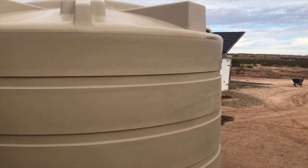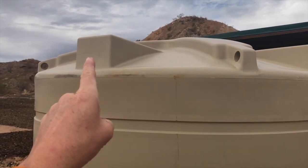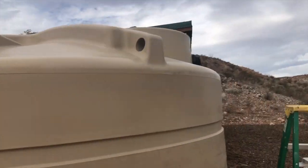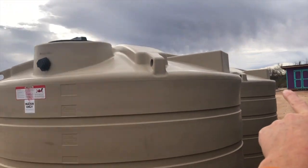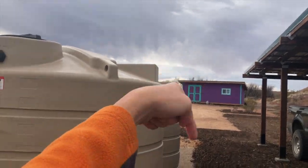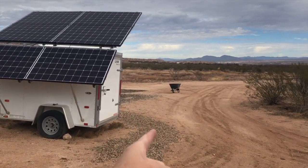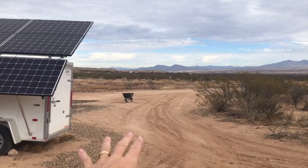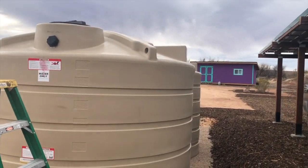I actually don't know yet where I'm going to have it overflow to. So the question he may ask me is where I want these holes drilled, either on this side or I suppose this other side of the tank. To me, I don't think it necessarily matters. I could do it over here too, right? So obviously the carport's here, so the overflow could come out here, go down underground, and wherever I wanted it to go. I assume it'll go north as my property slopes down, so I assume it'll head down this way somewhere. I don't know where I want to send it exactly yet, but that's what he's coming to do. So let's see what he does.